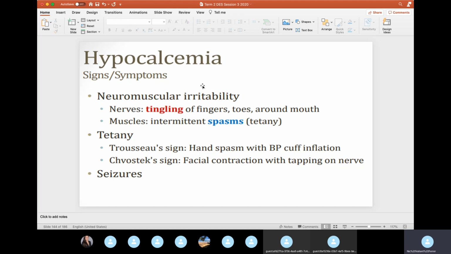You can do 2 things for OSCE. Chvostek sign, you tap on the cheek and you see contraction. You are tapping the facial nerve, actually. When you're tapping the facial nerve, if you see contraction, that's hypocalcemia. Or inflate a blood pressure cuff. If you inflate the blood pressure cuff high enough, you can see carpopedal spasm or hand spasm. That's a Trousseau sign. So these are the signs for your hypocalcemia: Trousseau sign and Chvostek sign. Know them for your OSCE and for your exam.